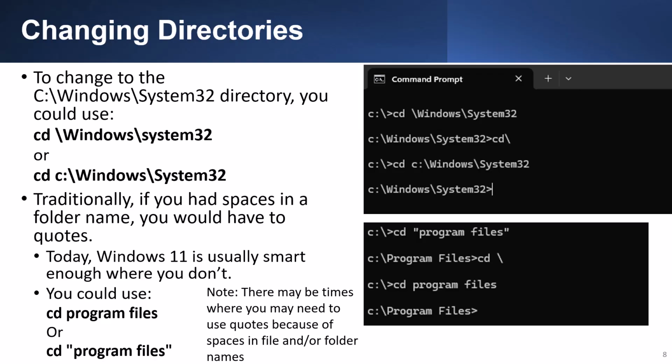Traditionally, if you had spaces in a folder name, you would have to use quotes. Today, Windows 11 is usually smart enough where you don't. You could use cd "program files" or cd program files. Note, there may be times where you need to use quotes because of spaces in file and folder names.